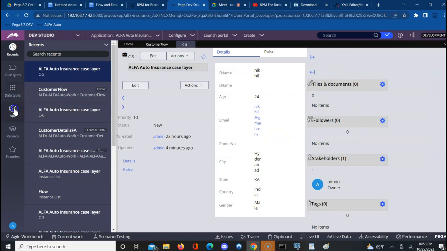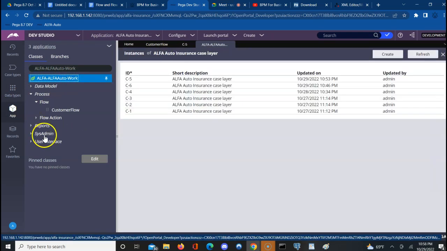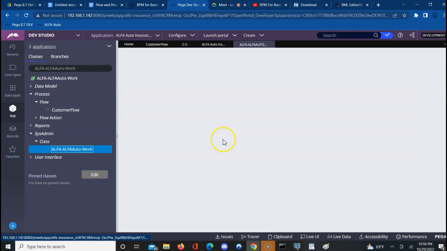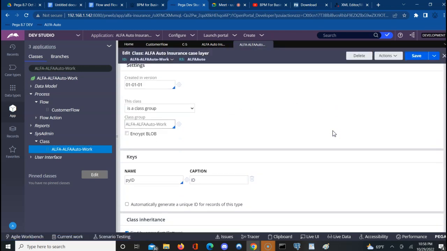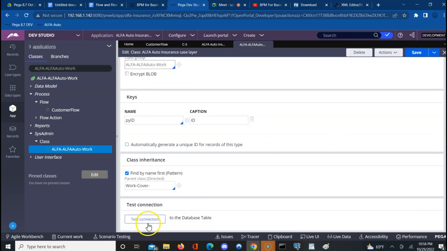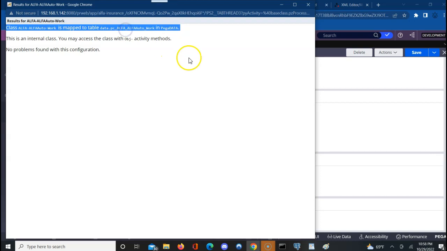Very good. See, that is what I'm looking from you guys. It's not too fancy information. You have to go into your work object, into your class, do a test connection and identify what is your work class, because all this information is not something everyone is going to provide you. They expect that you know this. Go to your work class, perform test connection, get the table name. Too hard, too challenging? Is there any NASA level of programming you need to understand this thing? No, right? You need to identify what is your work table.